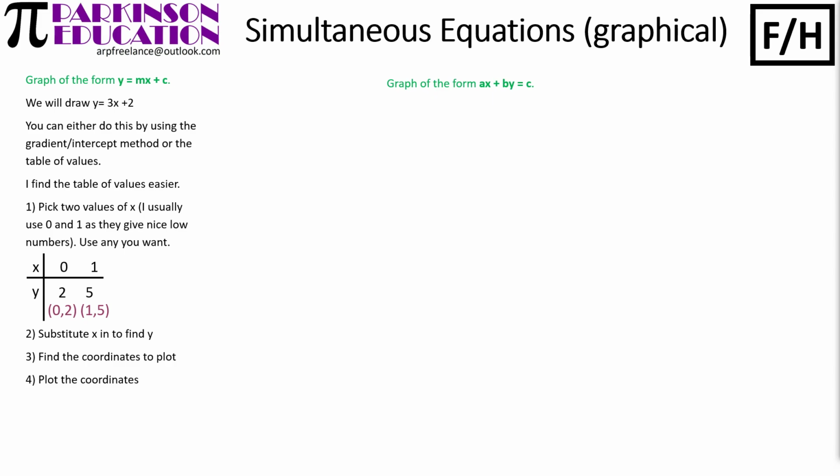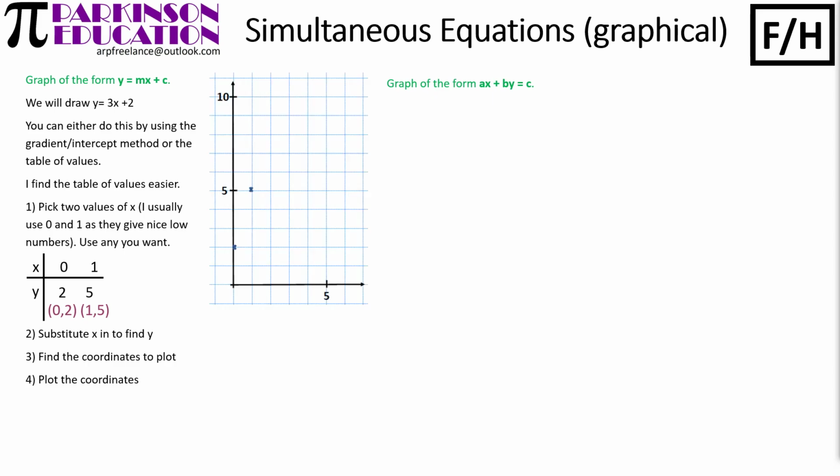Now I'm going to plot those on a graph. The reason I have put crosses rather than dots is it's very simple then to see where your answer is. If you put a dot and you draw over it, it doesn't show your method as clearly. It doesn't make a difference, you don't gain marks for it, but I just find it easier. Now I'm going to draw a line.